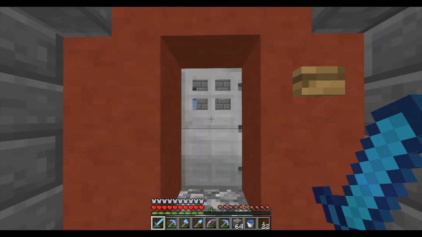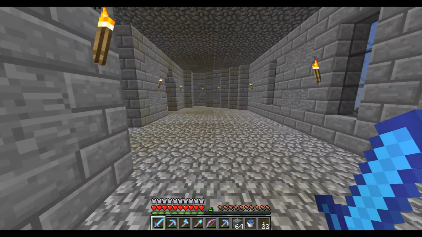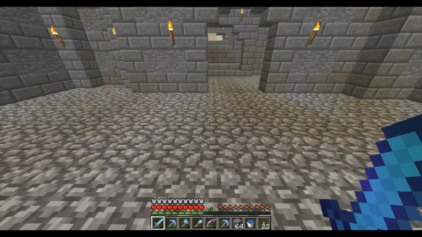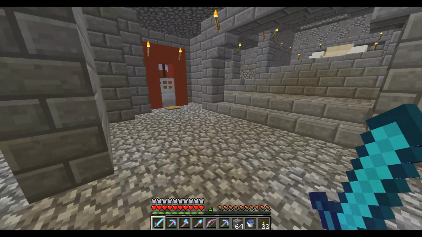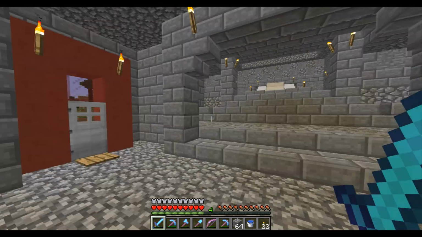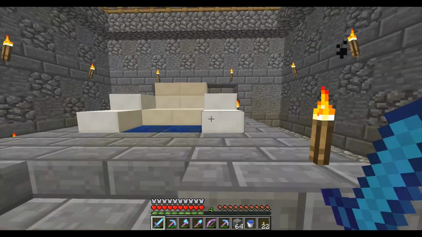This is a non-griefing server, so I have it set up with buttons everywhere, so there's no quick, easy way to get in here. I am pretty sparse on furniture. I guess you could call this a bachelor pad, even though I am married. My wife does not play Minecraft. So anyway, this is like a throne room.